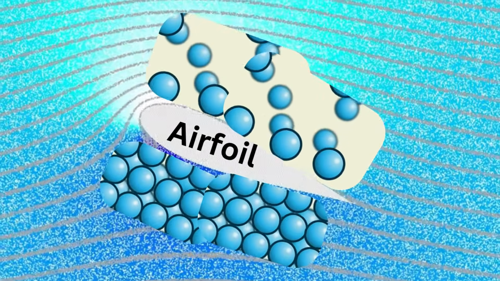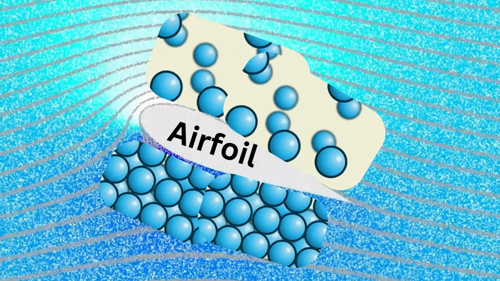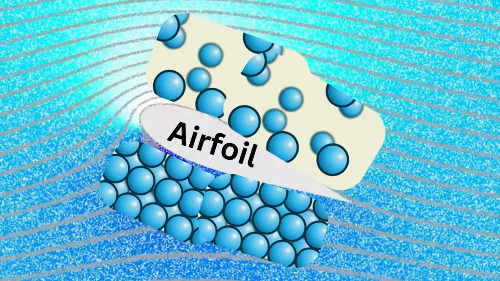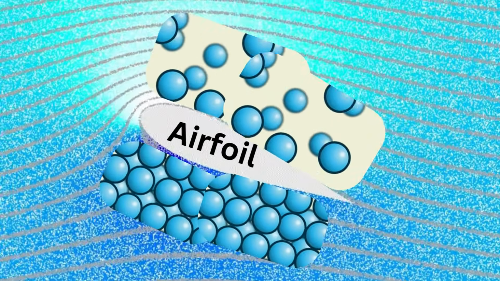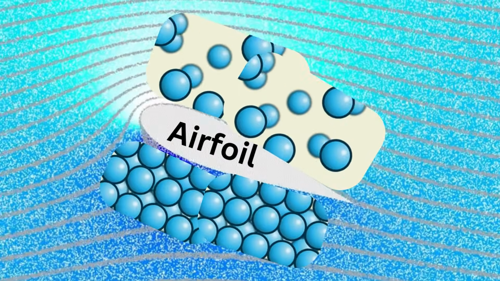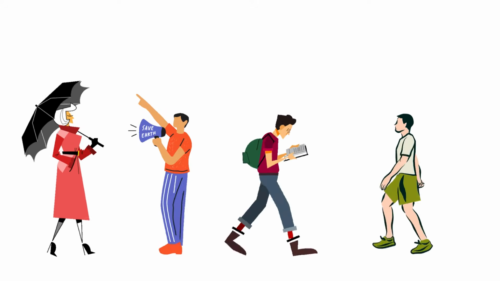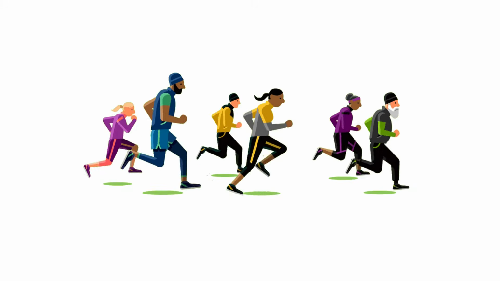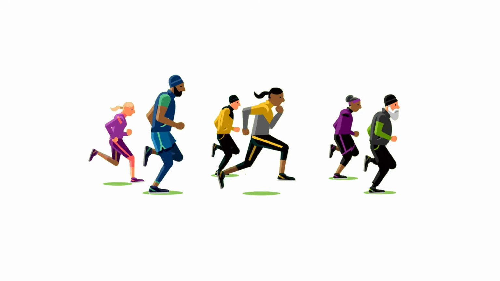Now, imagine an airplane wing slicing through that chaos. As air flows over the curved top, it speeds up. But here is what that actually means. The individual air molecules are now moving faster in a more focused direction, mostly forward, not bouncing around as randomly. Think of it like this. Imagine a crowd of people. When they are walking slowly in all directions, they bump into walls often. But when they all sprint forward in one direction, they hit the wall less frequently.